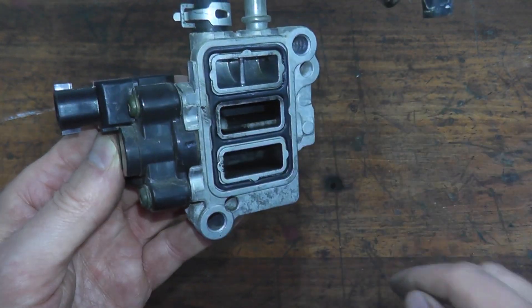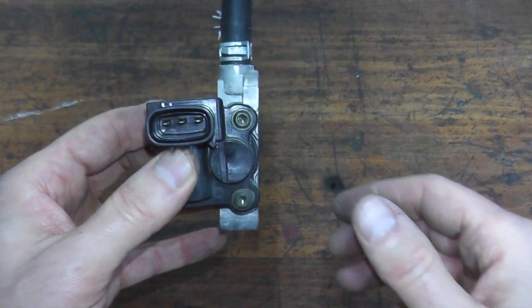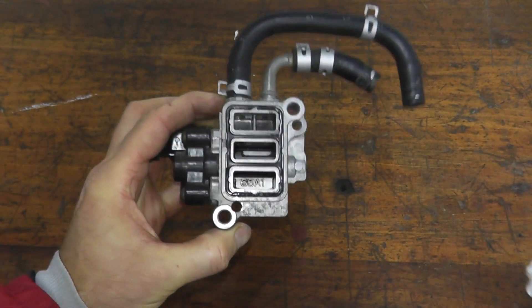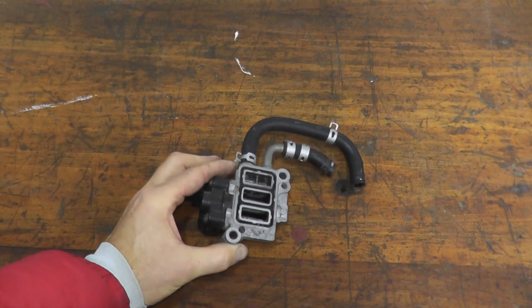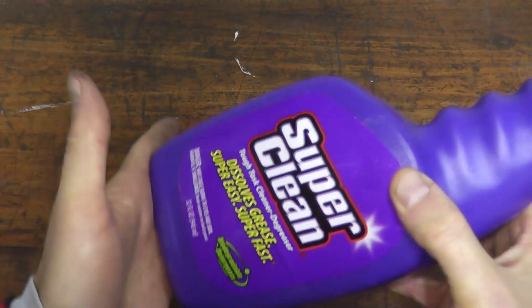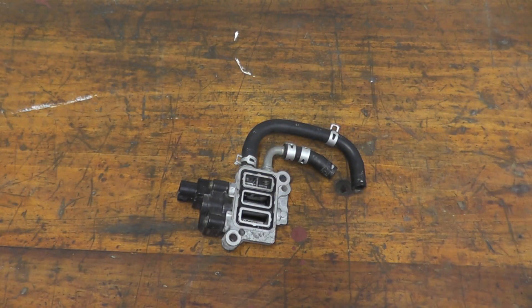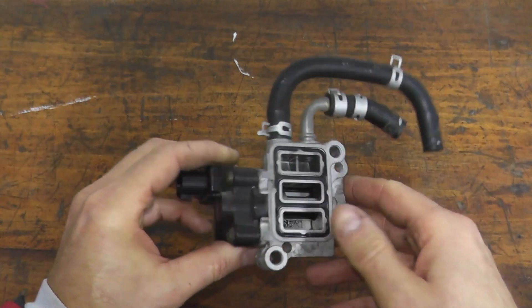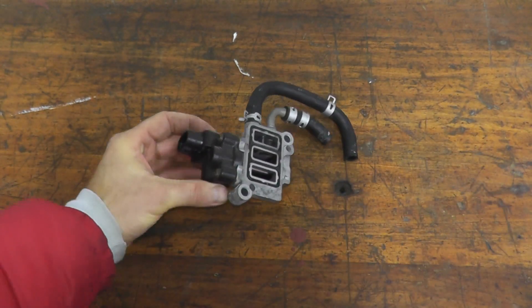This isn't too bad. I'm going to clean this off camera and come right back. Okay, this looks a lot better. In my case, I did not use carb cleaner — I simply used Super Clean. I tend to use this stuff over most because it's low odor and it does an excellent job. But now we can go ahead and test the valve.